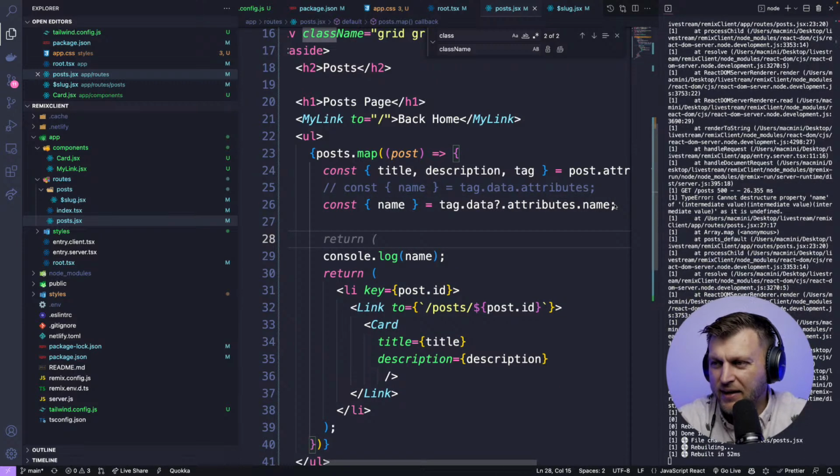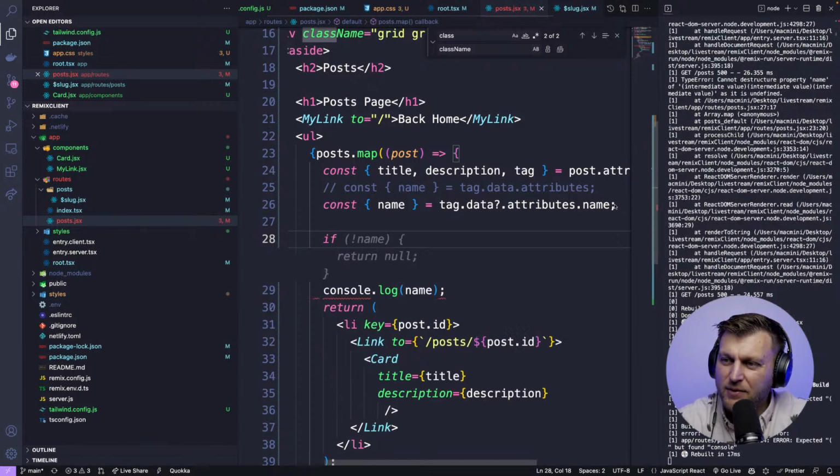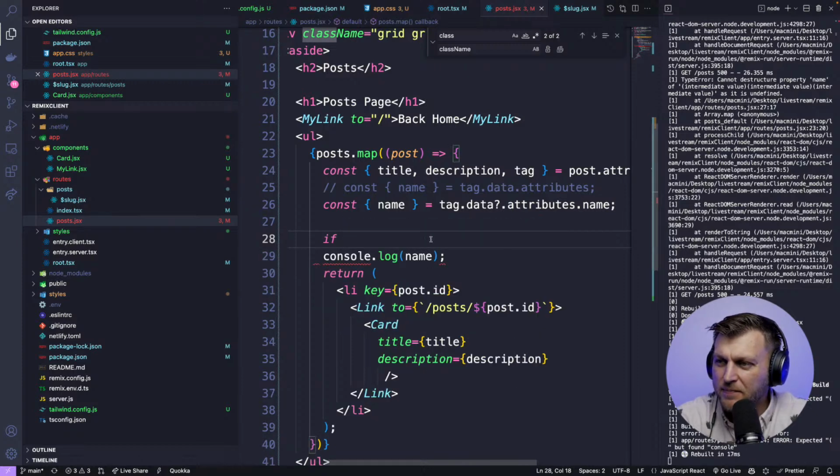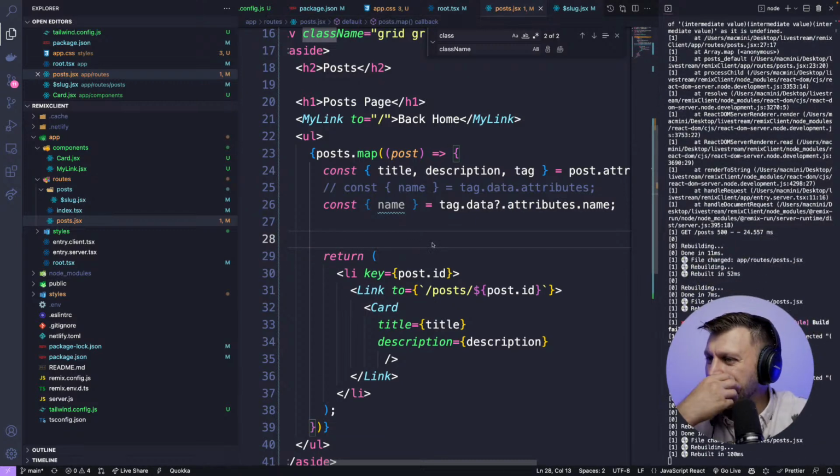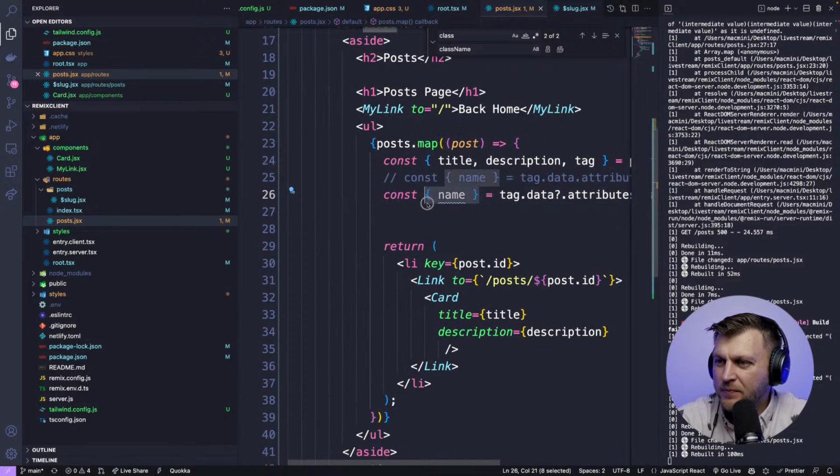This is not going to be the cleanest way of doing it, but we're just going to figure this out. It's probably not going to be the cleanest solution at the moment, but we'll figure it out later. So if no data, blah, blah, blah.